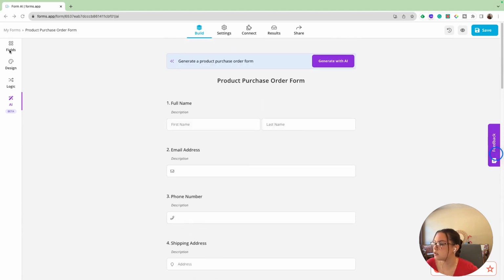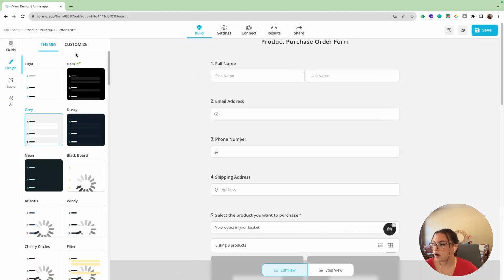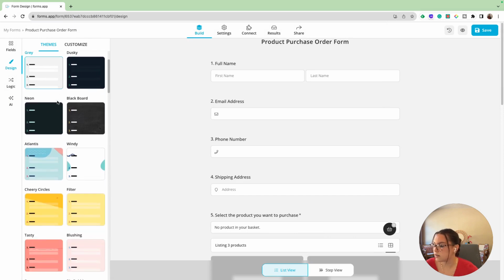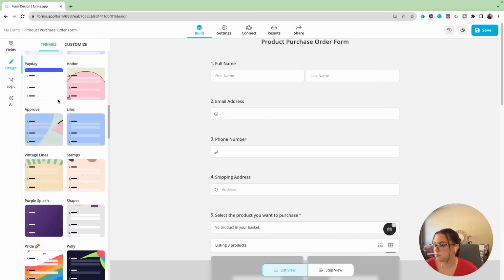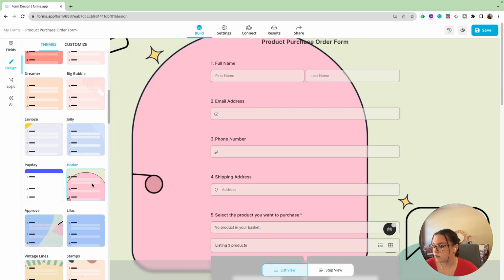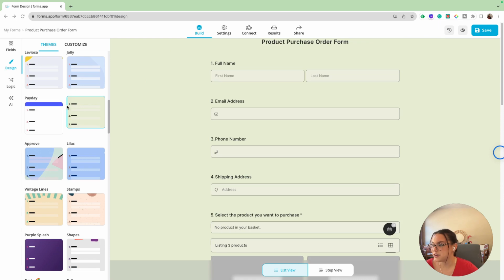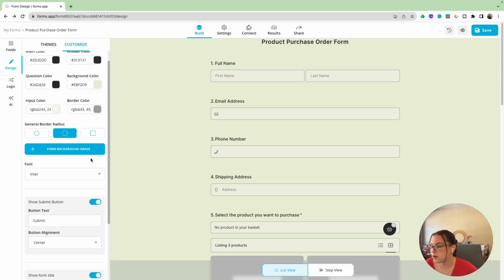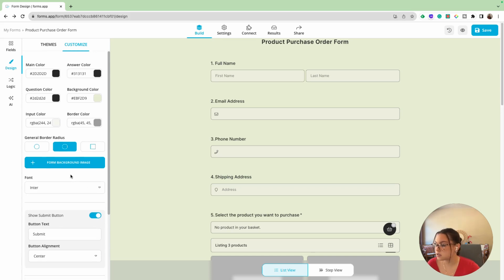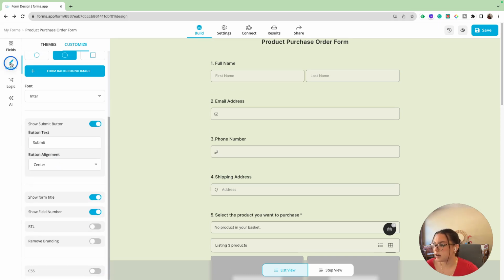So let's go ahead and take a look in the design of forms. As you can see, they have a bunch of different themes that I could choose from. So I'm just going to choose one that I feel fits. But as a note, you can add your business logo, you can add company images, and of course, any of your products that you would like. So since I chose a theme, you can also go into the Customize tab and you could upload a background image that fits your business and go and customize your colors throughout the form that match the business as well. But we're going to keep it how it is for now.